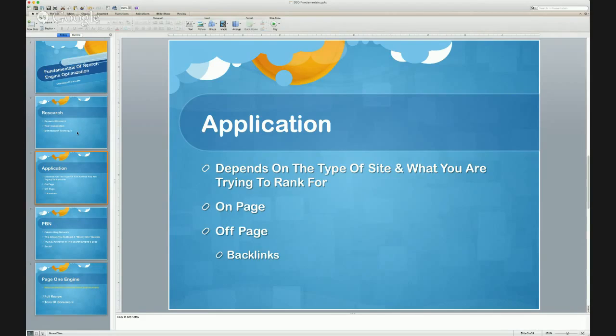So there's an algorithm that looks at what's on page to make sure that it relates to that topic and those keywords that they were typing in. Then off page, which there's a ton of things that go into this as well, backlinking, social stacking, things like that, where if your site is brand new, it doesn't really have the authority that it needs to have in the search engine's eyes. So it doesn't have that trust and authority. And I'll actually get into that in the next slide as well.